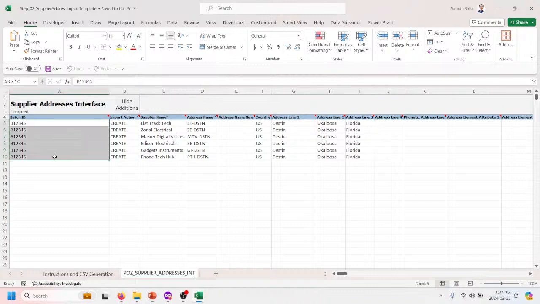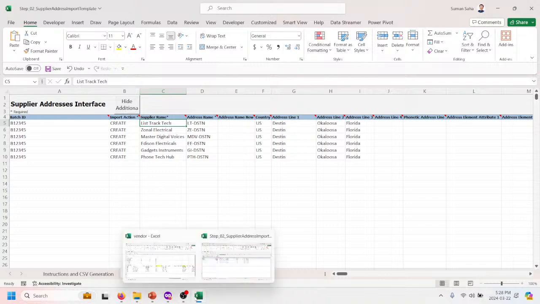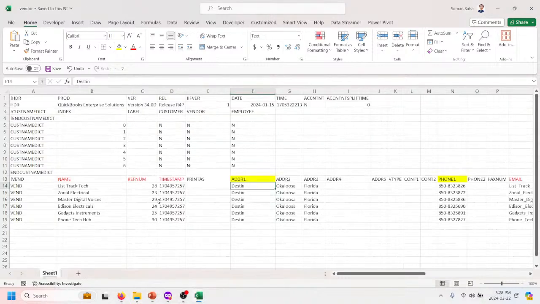I have given the batch ID here, that is B12345, and the import action is create, and update is also there. I have selected create. And the supplier name should be the same as we provided in the previous sheet. So that is here.